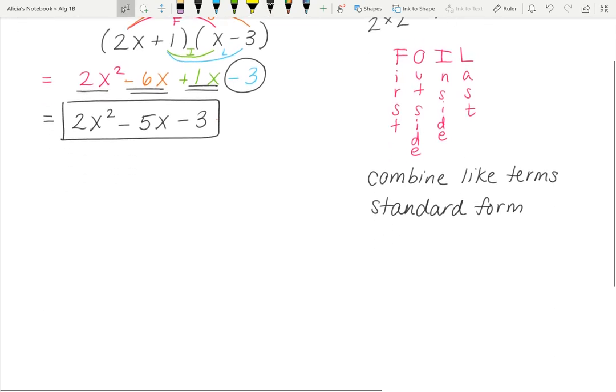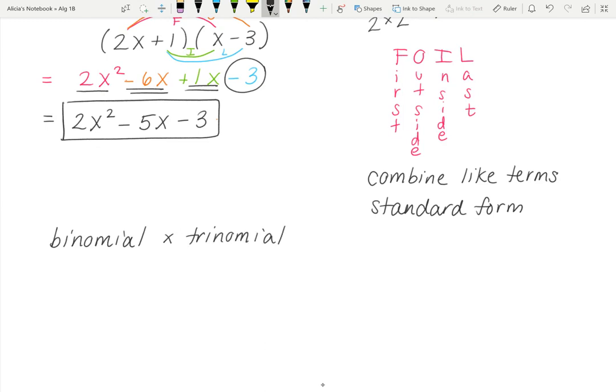Let's take this to the next level here. The next level would be doing something like a binomial times a trinomial. We can also consider trinomials times trinomials or trinomials times binomials. All of these go into effect here, right? And so for this, think of it as I'm going to have two terms that I'm going to multiply to three terms. So how many terms do you think you will get here, right? You would get 6 terms. So let me show you why that is. So let's look at an example here together.